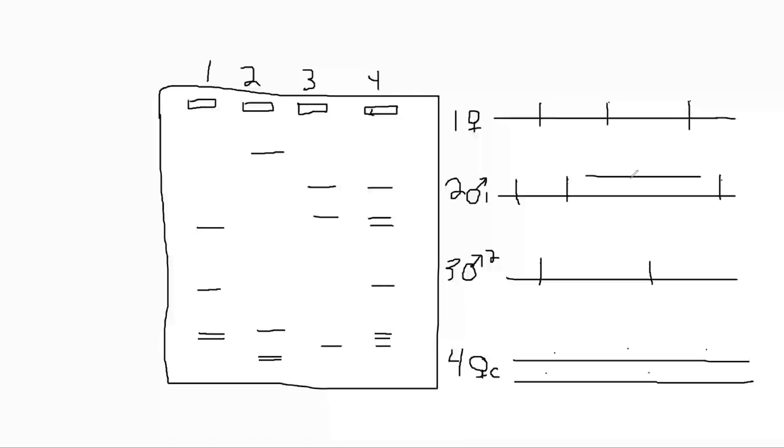Sometimes there's a mutation where you don't have the place where you can cut, because the enzyme doesn't recognize the mutated sequence. And so in this individual, for example, we only have 3 segments created instead of 4, because they're missing that spot. So there's a lot of variation in humans. And when we do this type of testing, we use an enzyme that will cut in a lot of places. It'll cut in dozens of places so that we can get what's called a DNA fingerprint.